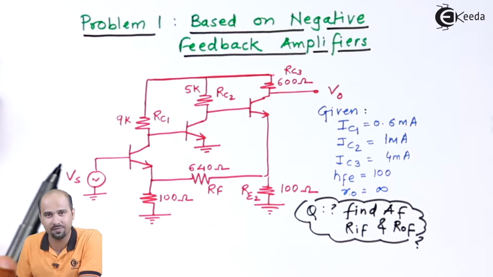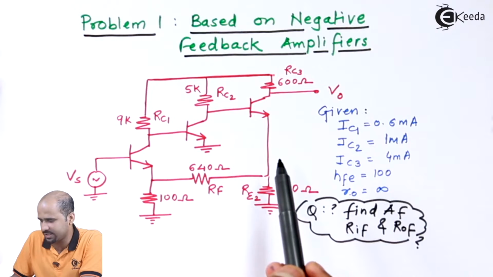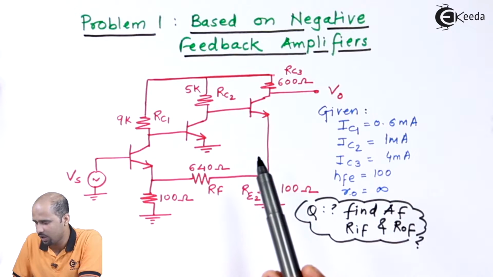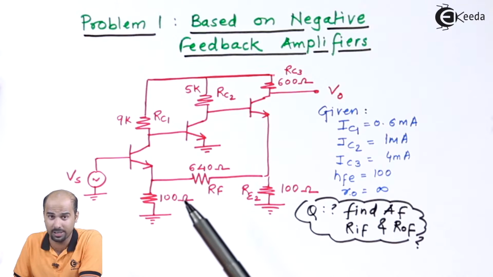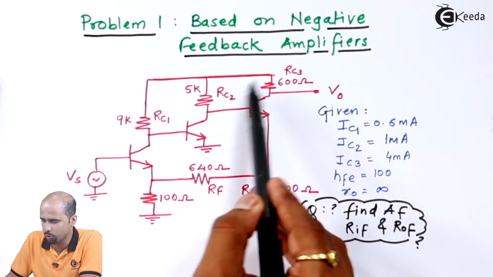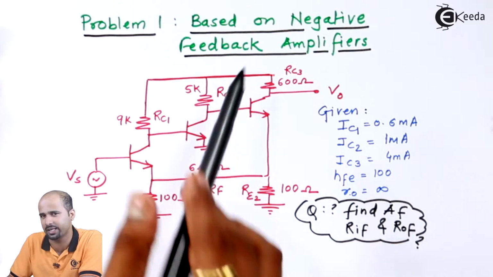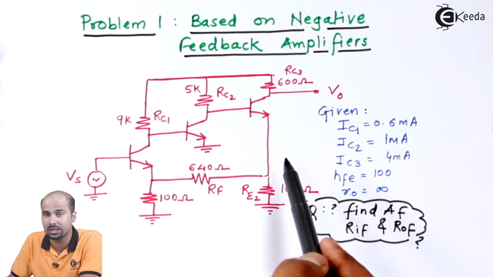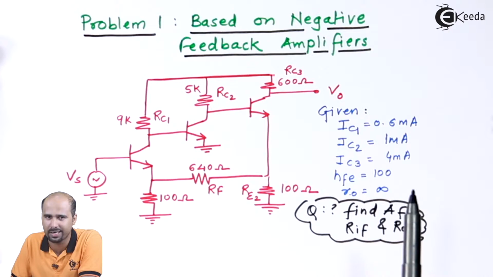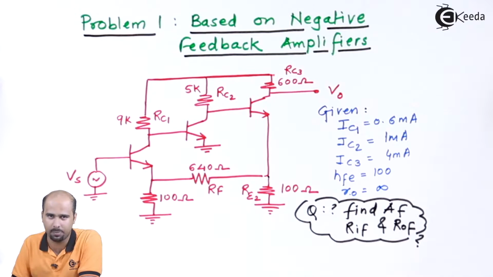I have told you that to find out the feedback topology, just look at the output side and the input side itself. If the feedback is taken from the output node or output terminal directly, then I can say that it's nothing but voltage sampling. But if this output voltage is isolated from this particular RF, rather it is not directly connected to your RF, then I can say that this is nothing but your current sampling. If it is not voltage sampling, then I can easily conclude that it's nothing but your current sampling, right? So here it is current sampling.